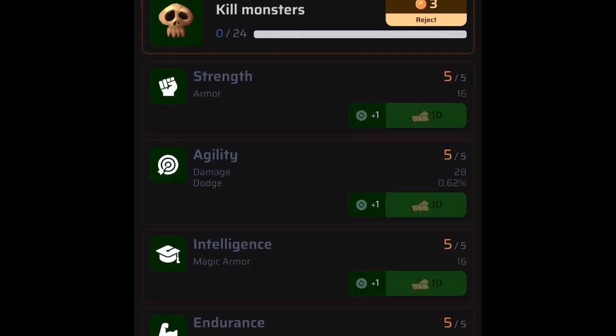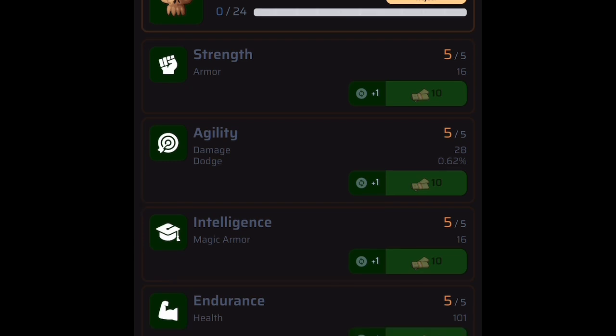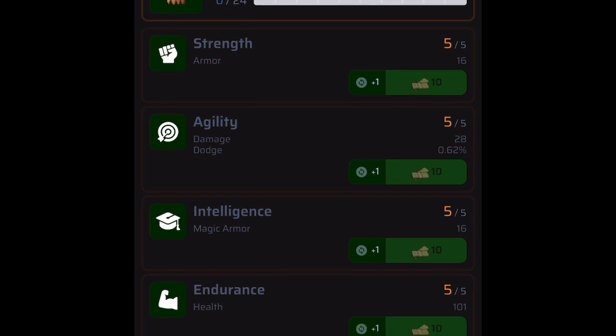Lifesteal 0%. We have no lifesteal. Reflect damage 0%. We have no reflect damage. Extra XP 10.00%. Okay, we have a 10% extra experience. I wonder why. Is that just built in? Extra cash 10.00%. We have 10% extra cash.